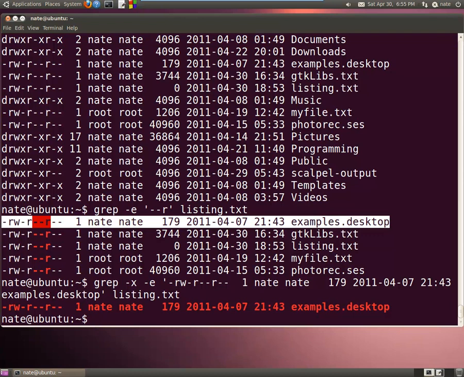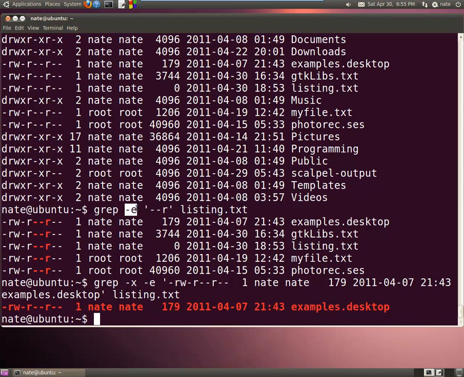It gets us just that particular line verbatim, because dash X means that this line has to be exactly verbatim, spaces, characters, everything. But remember, the dash in front of it could be considered an option, so the dash E there prevents it from being considered an option, even though this starts with a dash in front of the RW. That keeps us from getting it confused with, say, a dash E or a dash X being passed in as an option. That certainly makes life a lot easier, and where we'll have repeating input.